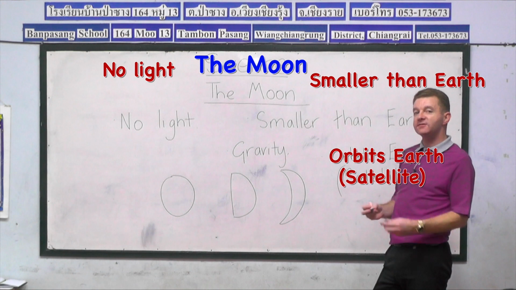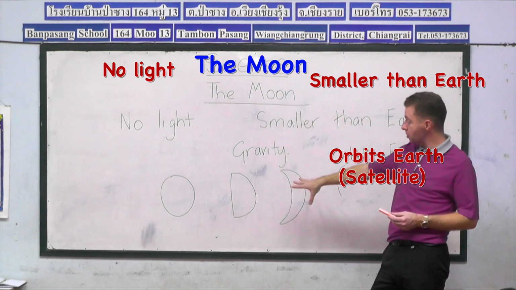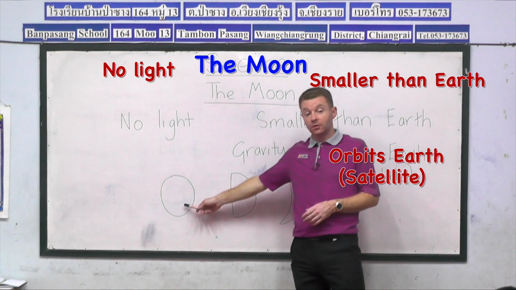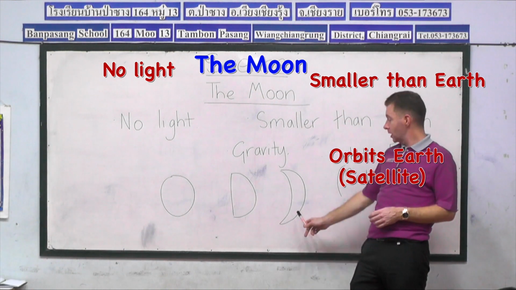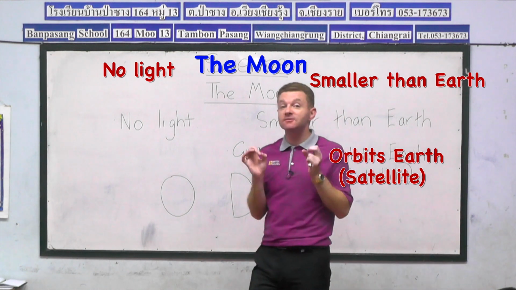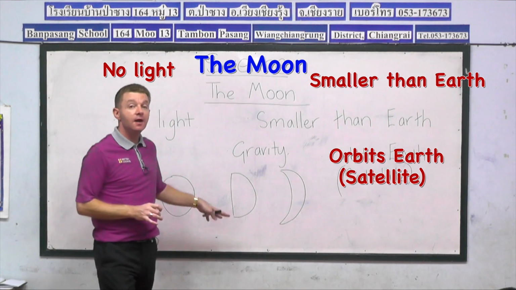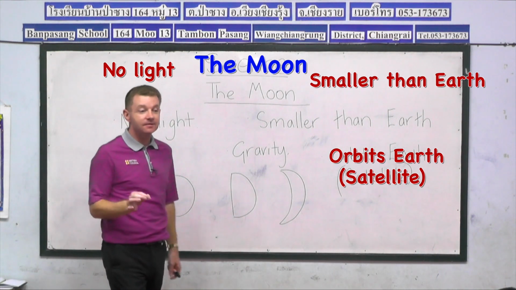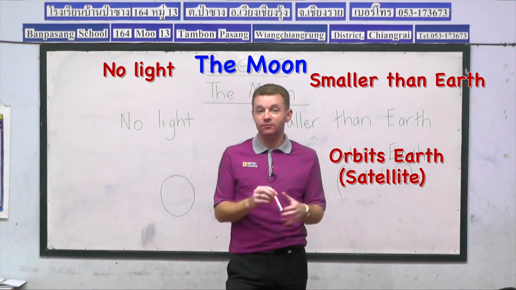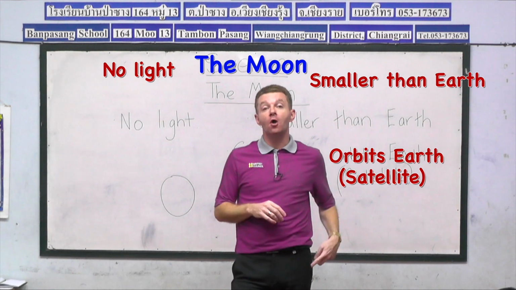The moon always stays the same shape, but because the sun and the sunlight reflects on the moon, it affects how we see it. We've got full moon, half moon, crescent moon. Now these are what's known as the phases of the moon. There's more than these. These are just being used as an example. And what we're going to do in today's lesson is learn about the lunar calendar and how the different phases of the moon affect the dates and the ways in which the lunar calendar operates.